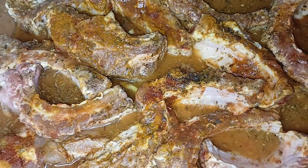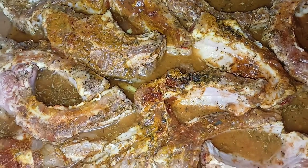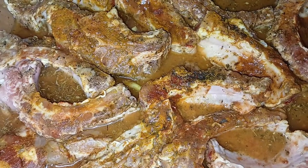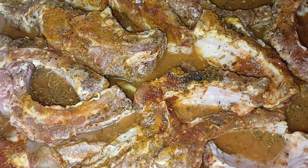We're going to put it in the oven at 400 degrees for 1 hour, and then we're going to decrease to 350, and then we're going to decrease to 300. I like to do it like that, so I kind of seal the meat first, and then I let the temperature decrease little by little so they can get tender without getting burned. Let's do this.